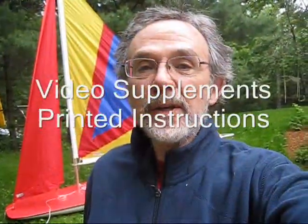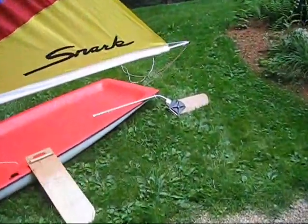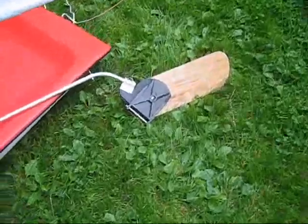A picture's worth a thousand words, a video's worth a thousand pictures, so rather than give you a million words, we're going to just give you this video on how to put together your sea skimmer. Let's start at the stern with the rudder.